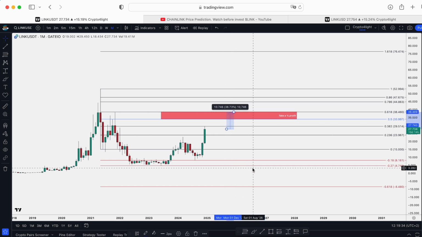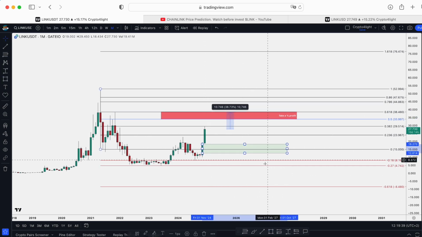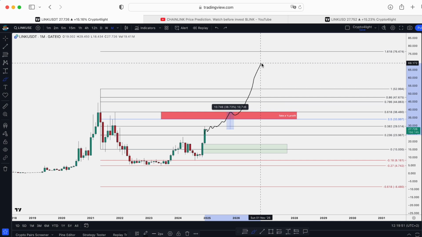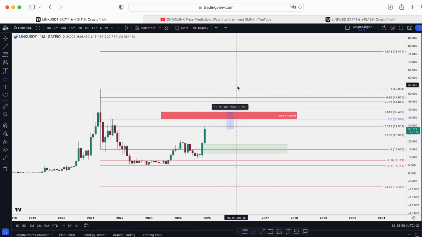It's a monthly time frame. Is it necessary that we drop, for example, to the monthly gap like this one to test the yearly open? Yes, it's possible. We can see some new flash crash, like COVID, anything can happen in the world, right? But technically, I'm more than sure we're going higher, like this one. So it can be impulse, correction, impulse. The next stage will be longer, after that a retest of the all-time high and going to the next target.